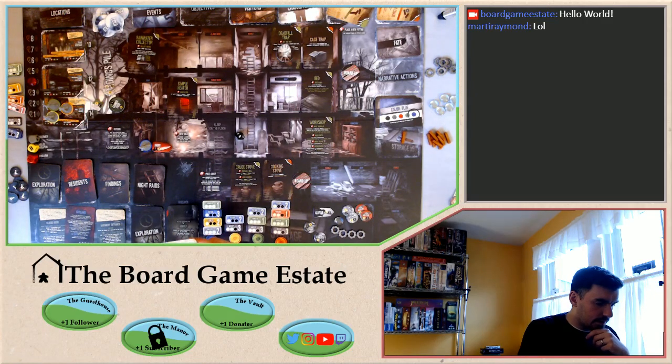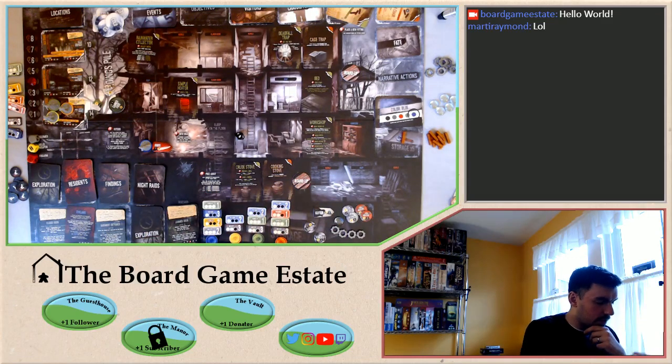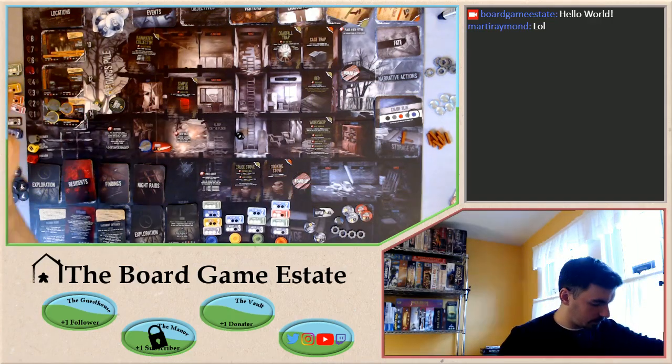Nah. Jam door. Do we have a jam door? We do not. Skip that one. What else do we find? We find a door. Peek through the keyhole. Return 1 exploration card to look at the next card in the unknown deck. Or enter. Yeah, let's enter.